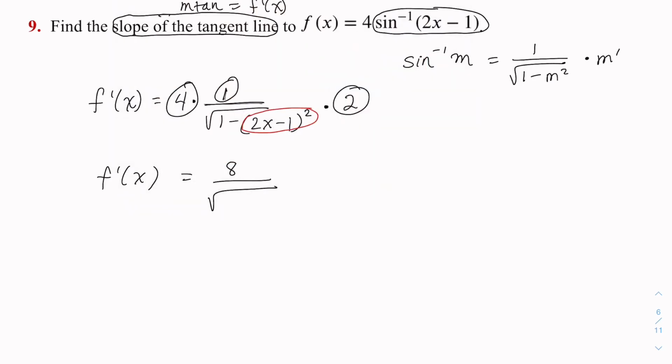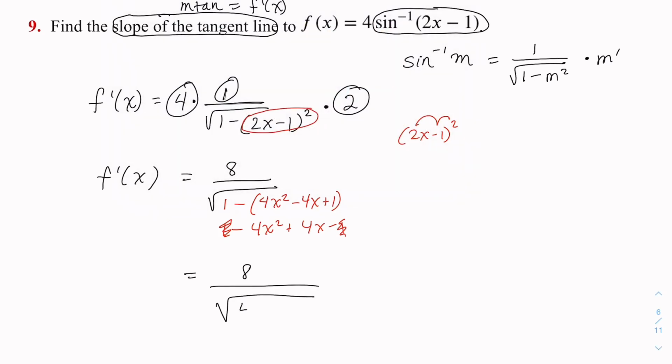Let's first expand 2x minus 1 whole squared using our shortcut. So it's going to be 1 minus, parentheses, because we'll distribute the negative later, 4x squared, this times 2, gives me minus 4x, and then plus 1. Distributing the negative, I get 1 minus 4x squared plus 4x minus 1. Notice the 1's cancel, leaving me with negative 4x squared plus 4x.